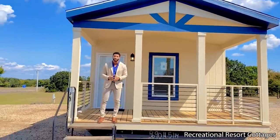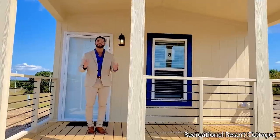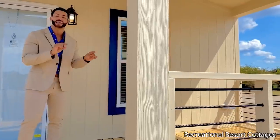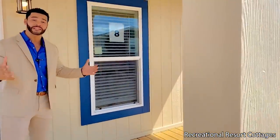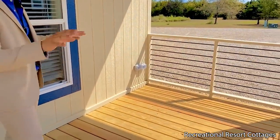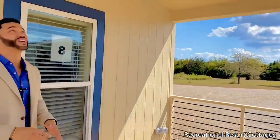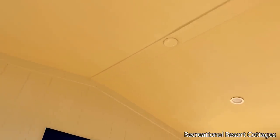If you're currently in the market and you don't want to go all the way down to a 399 square foot home that we offer here at Recreational Resort Cottages, this is the next best option — not a grand square footage, but a little bit larger than our tinies. This particular home has the front porch built on with the rebar railing wrapping around, wired and braced for a ceiling fan in the center, as well as two exterior can lights.